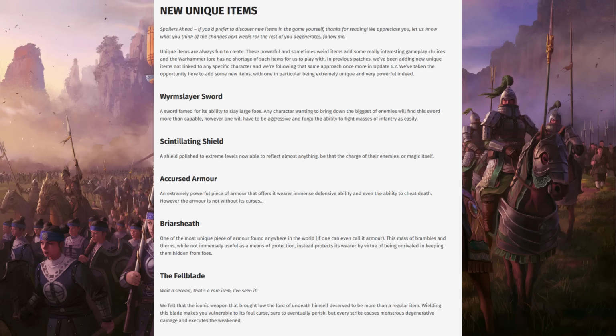Okay, so stalk armor. Why not? Lastly, before we jump into the very unique one, we have the Fell Blade. Wait a second, that's a rare item, I've seen it.